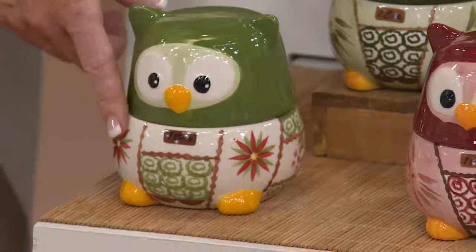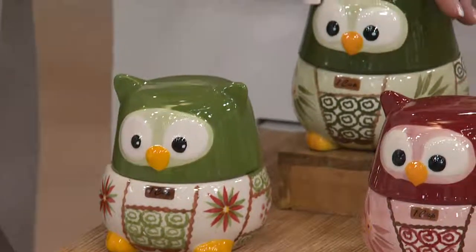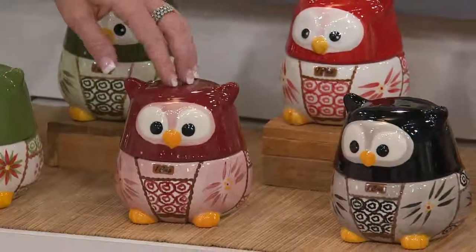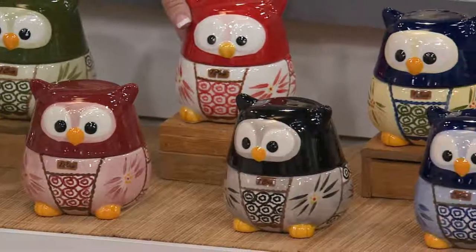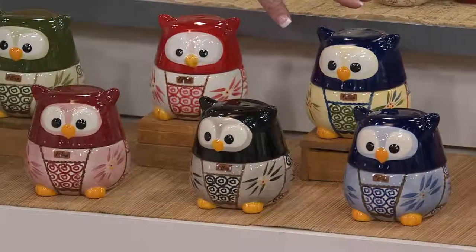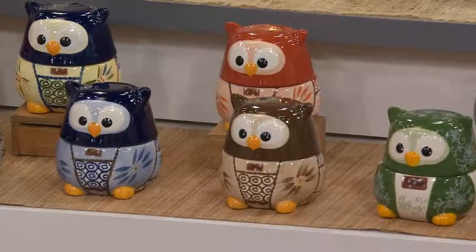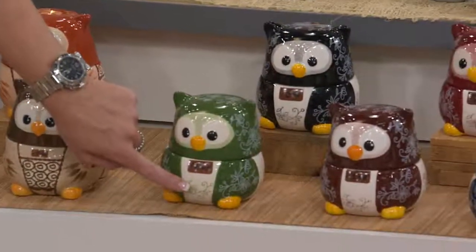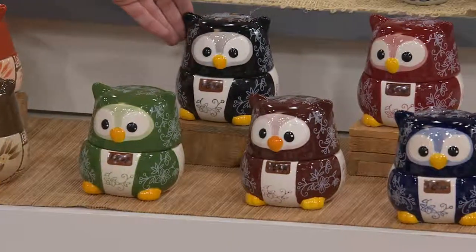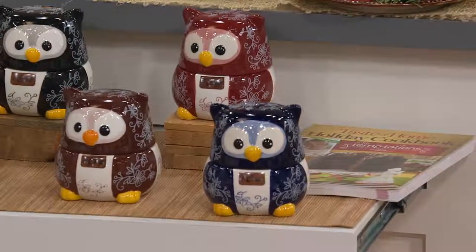We have poinsettia, which I absolutely love. And the bread basket, our big 24-piece set — if you're collecting that, how cute. In the back is the green. Here's your cranberry — a little softer. I love how all their faces take on something different, something new. How cute to have these out on your countertop — the flowers on the sides almost look like feathers of their wings wrapping forward. There's your red, your black, your confetti which mixes all of the colors, your cobalt blue, your spice, and your brown. Then in floral lace, you have your reverse white with green or your green, your black with more of that two-tone look, your chocolate, your cranberry, and of course that beautiful cobalt blue — always our most popular.